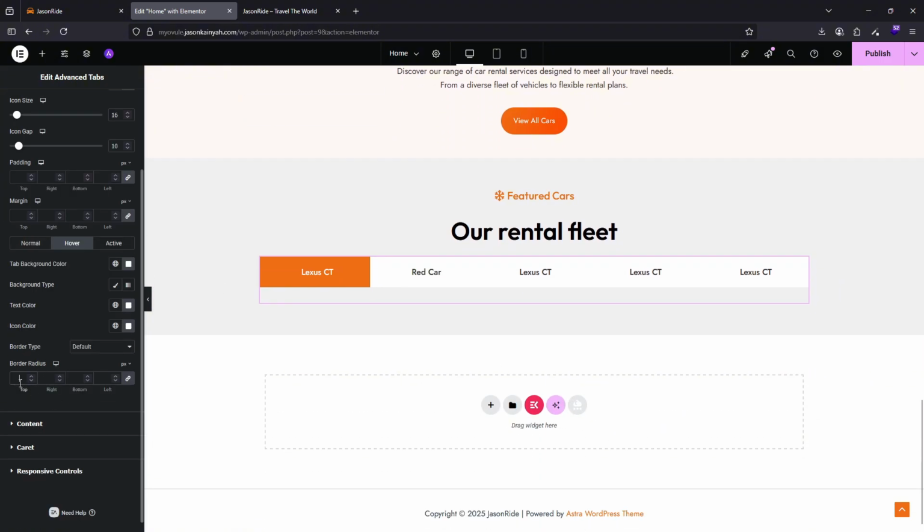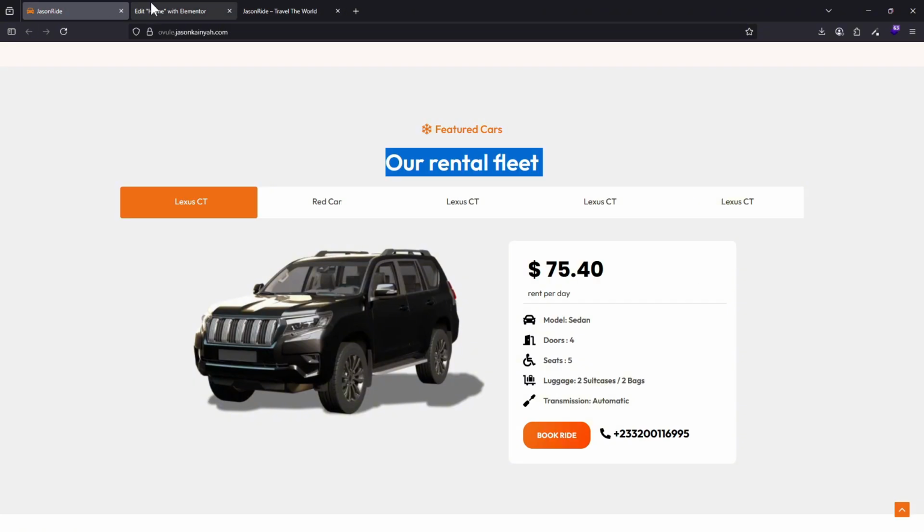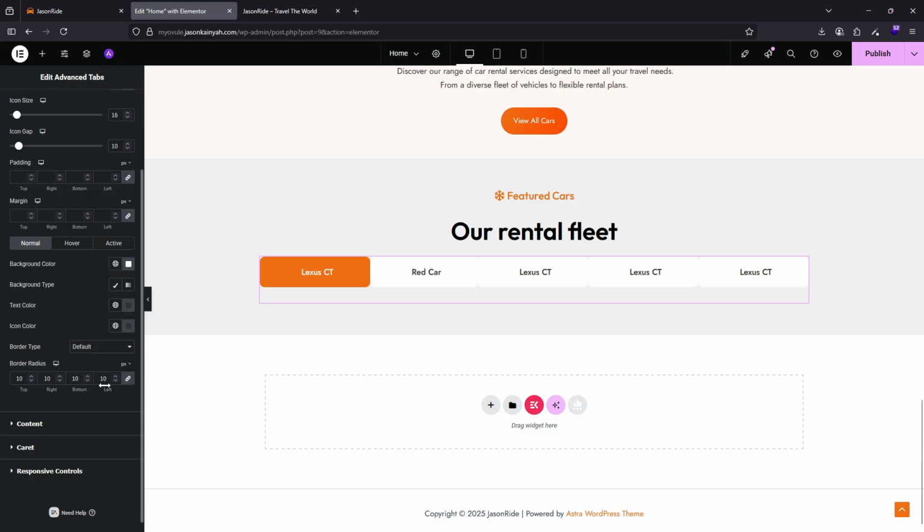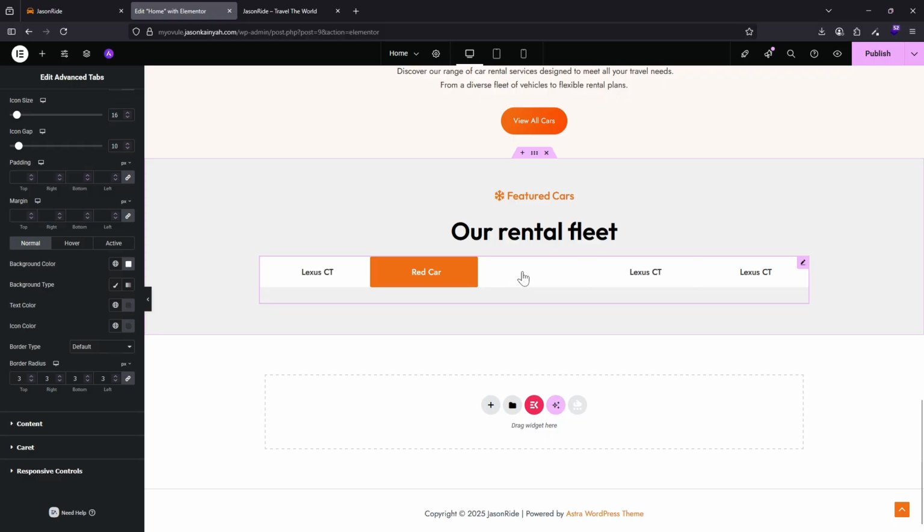Now let's go down to find border radius and give it a radius of 10, so that the edges will be, sorry, not on hover, on normal. On normal, we want to give it a top radius of 10, and I think a left radius of 10, right? Is that how it is over here? No, okay, fine. So let's give it maybe 7. 7 is too much, like 5, maybe too much, like 3. And that will apply to all.